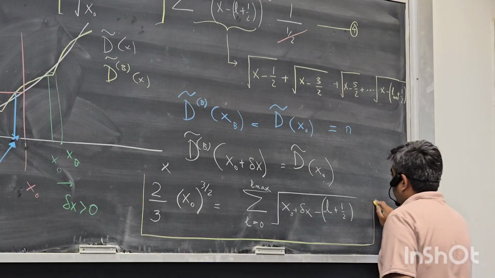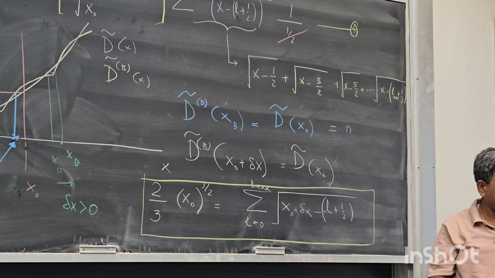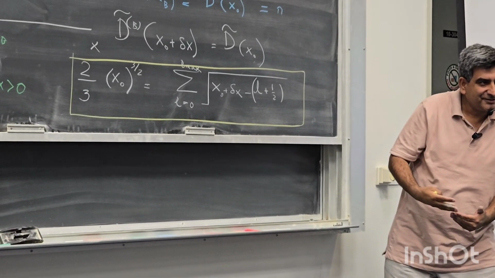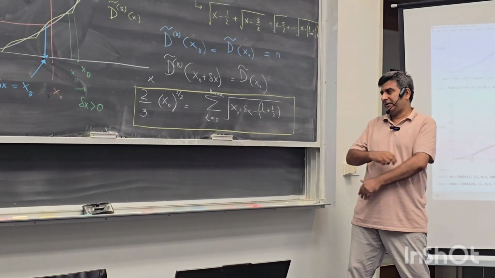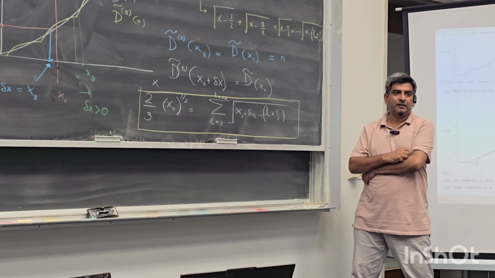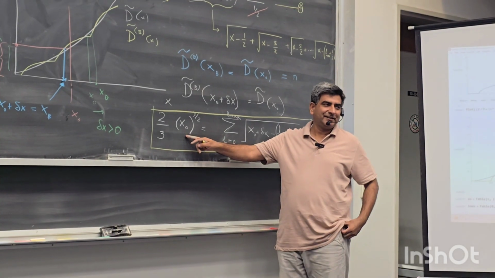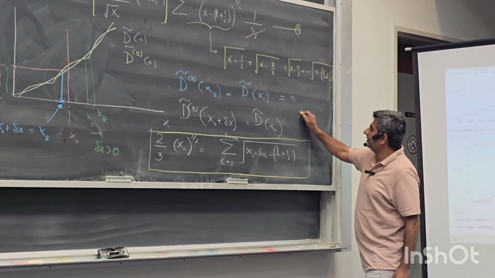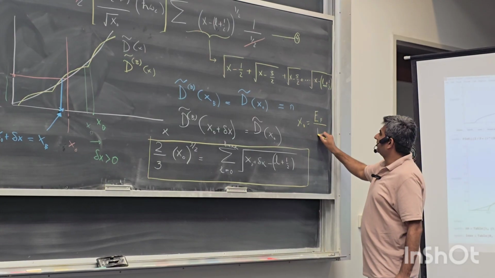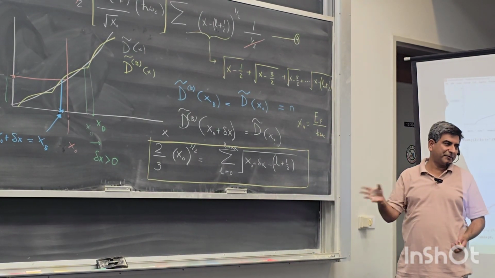So you keep your x naught fixed. For a certain Fermi energy, you want to find out how much the Fermi energy will change when you apply a magnetic field. And this x naught is, remember, E_F over h bar omega c. So where does the magnetic field come into this picture?